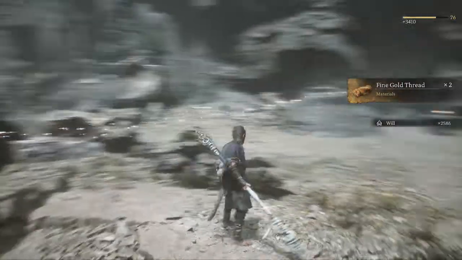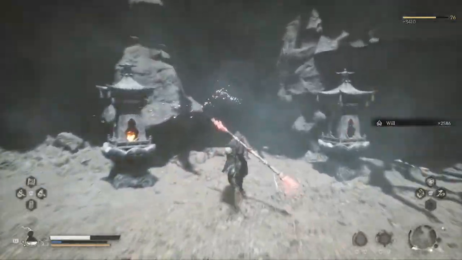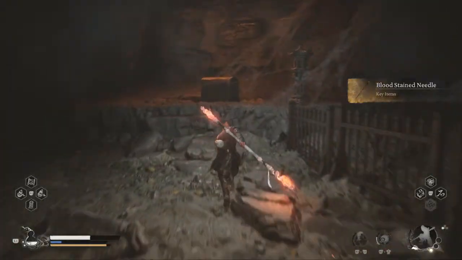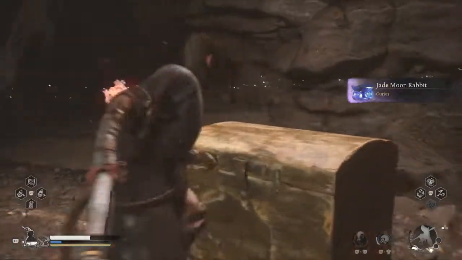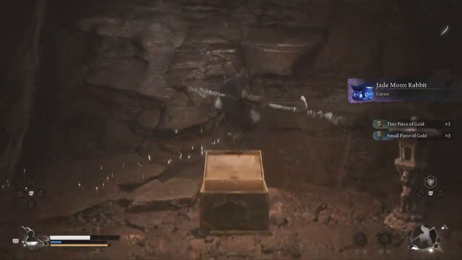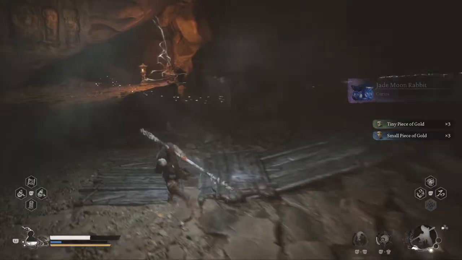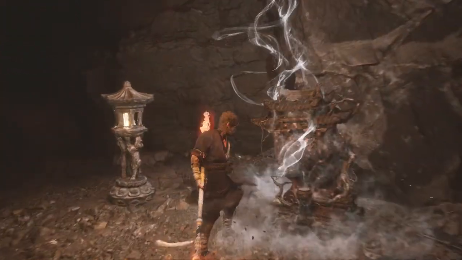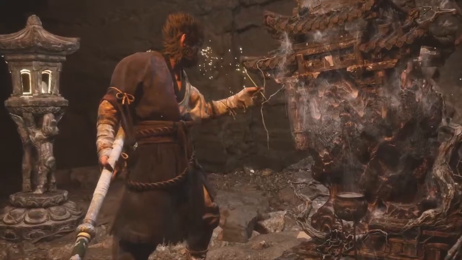Alright, so we got a handful of materials. Now we can go through this little pathway here. There's nothing in the boss arena, so don't worry about that. We can open this chest, and then we'll be activating a shrine just a few feet away. We got a unique curio, the Jade Moon Rabbit. That's one of two that synergize really well together. We can activate this shrine now.